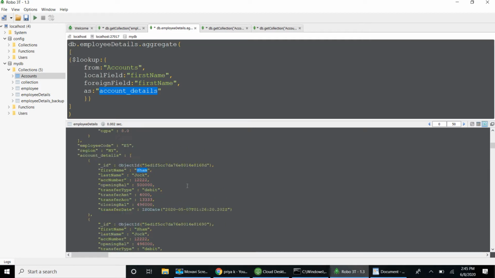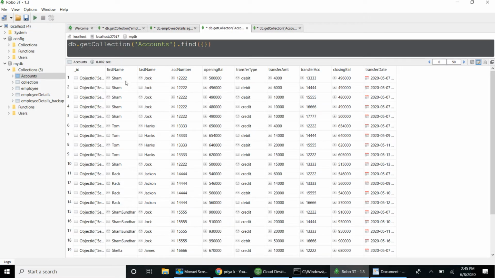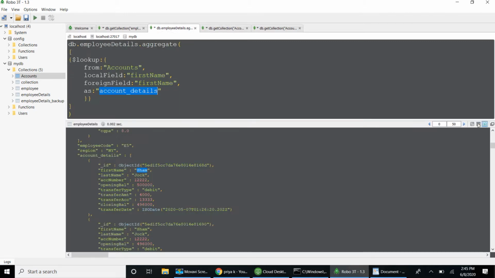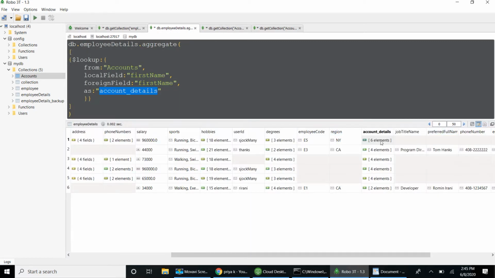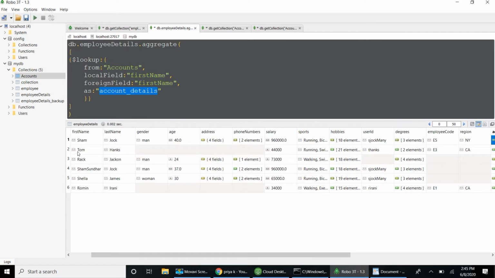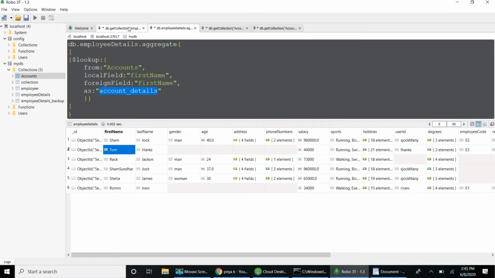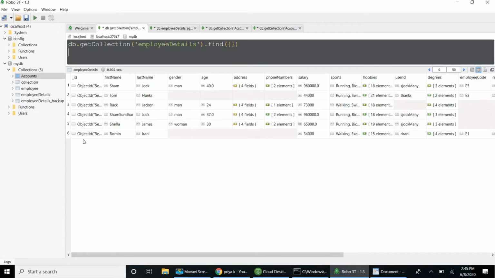For example, our first name is Sham. With the first name Sham we have 6 records. All those records are added into that array, so account details with 6 elements is added. Similarly, for another user, Tom, if we have a matching record, it will add the document. In case I add one more record which is not in the accounts collection, it will be empty.